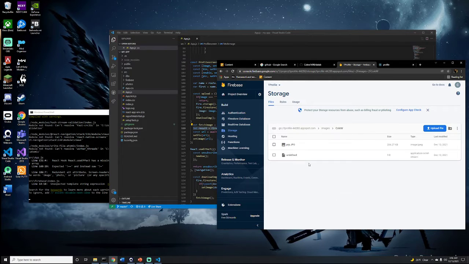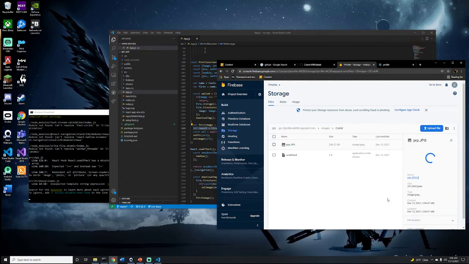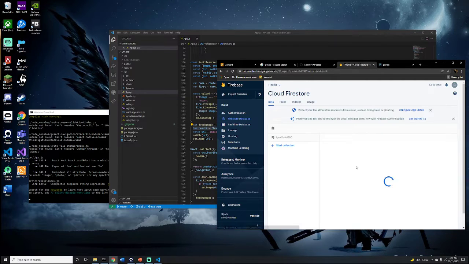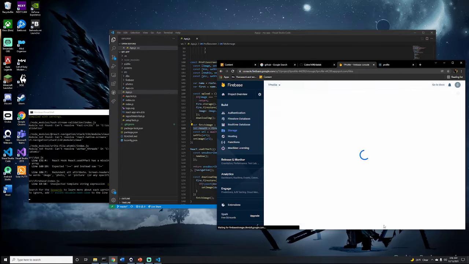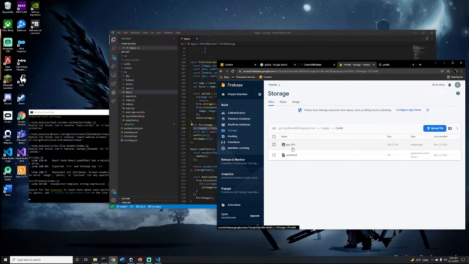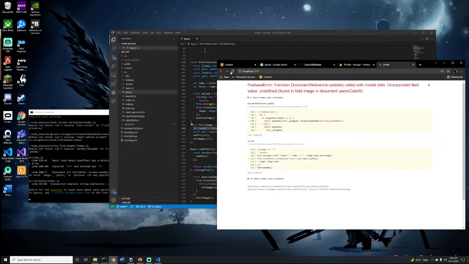So the image is in there. This first image is in there. And then your profile image goes into here, into the image, and through the name here, it checks through the storage, through your name and the storage.